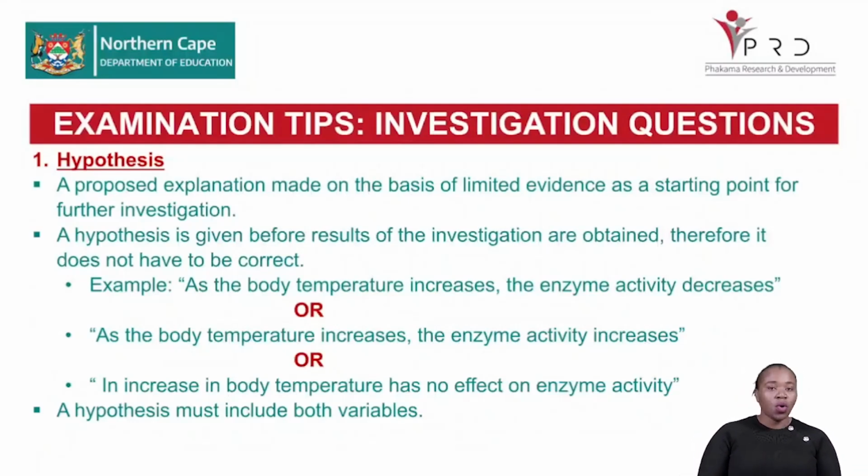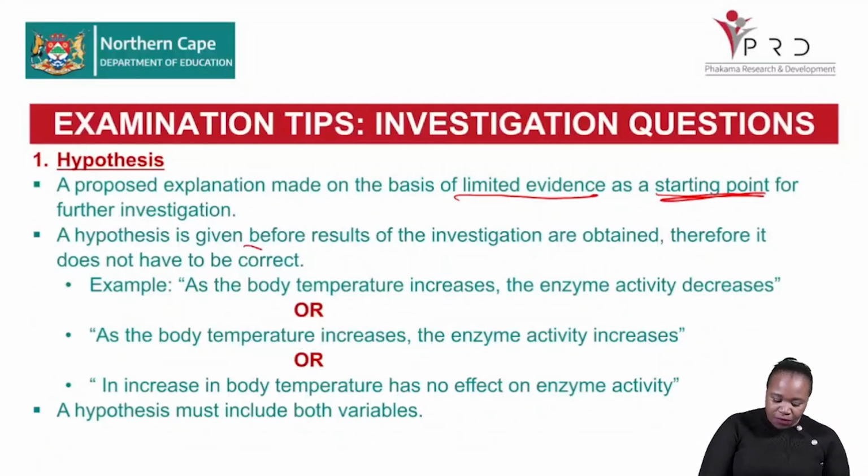It says here, this is a proposed explanation made on the basis of limited evidence as a starting point for further investigation. So you give a hypothesis with limited evidence so that you can start doing further investigations, meaning that by the time you give your hypothesis, you do not have any results. You have not started with your investigation. You're still going to do more investigations. A hypothesis is given before the results of the investigation are obtained. Therefore, it does not have to be correct.